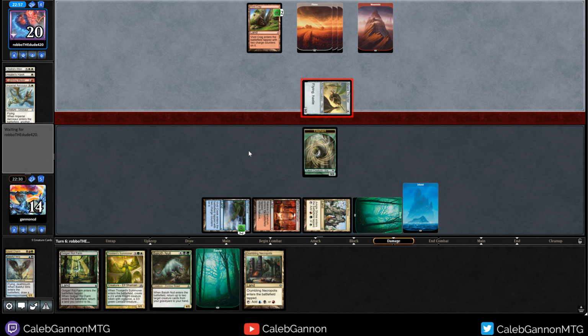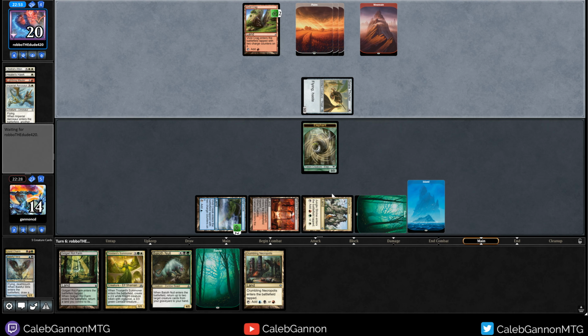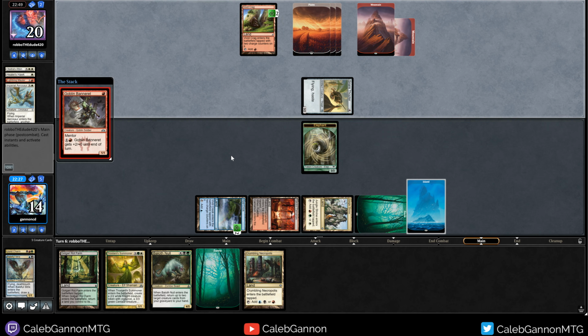I can play Trostani Summoner. I guess I need to draw an untapped land. I guess that's the reason to play Rot Farm there, right? Because it gives me 2 untapped lands, because I want to be able to go Summoner this turn and then Baloth Knoll.